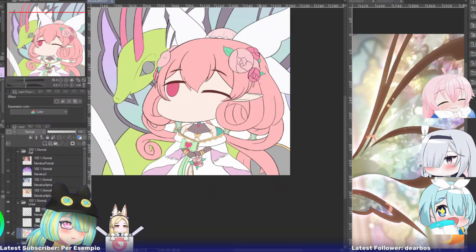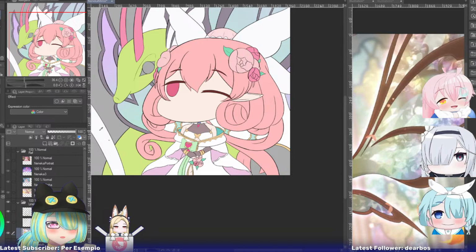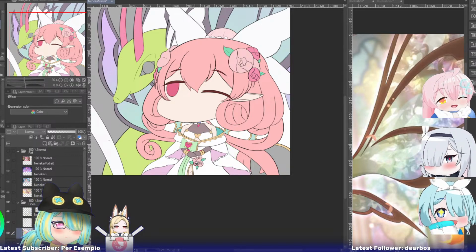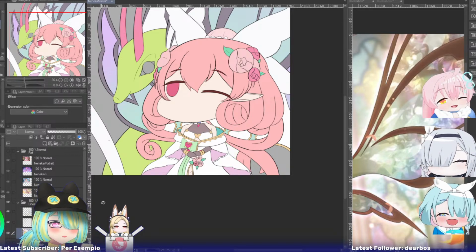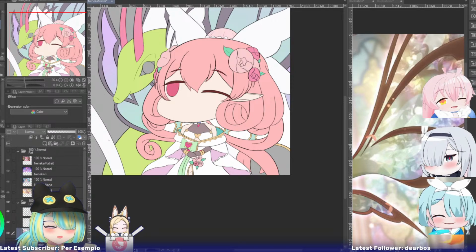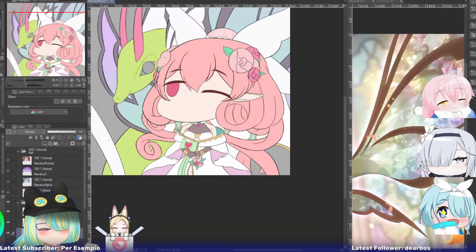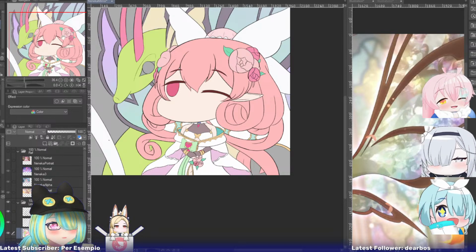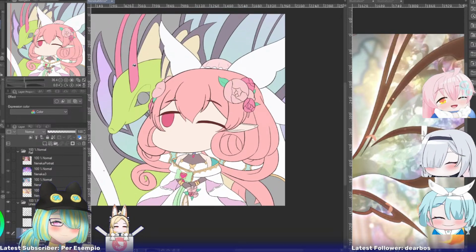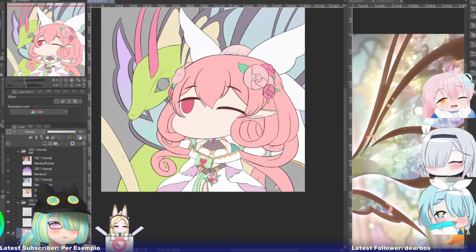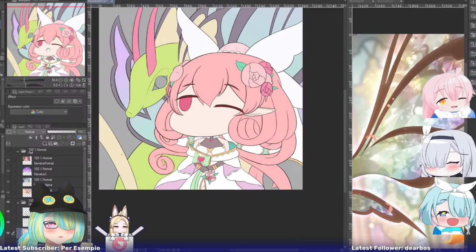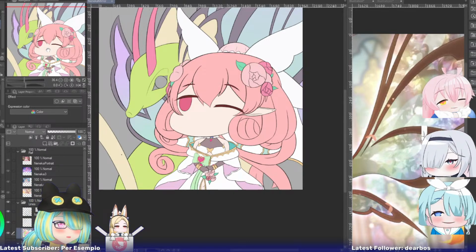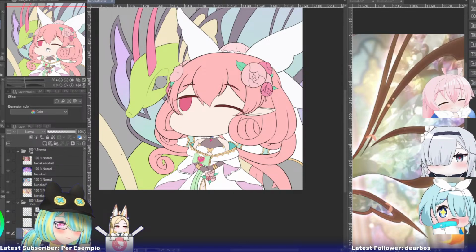Actually, let's make this the underbelly. Underbelly is basically white. So let's just make that underbelly. Actually, let's make it a little bit less white. Let's make it like a tiniest little bit orange, just to differentiate it a little bit. So that'll be this color. It's not actually like that. It's because of the lighting and the scene that it looks a little yellow, but these parts should really be white.